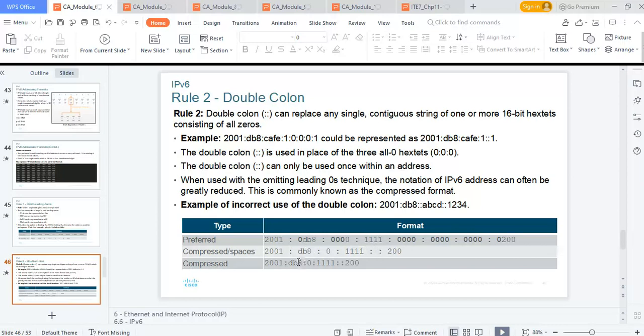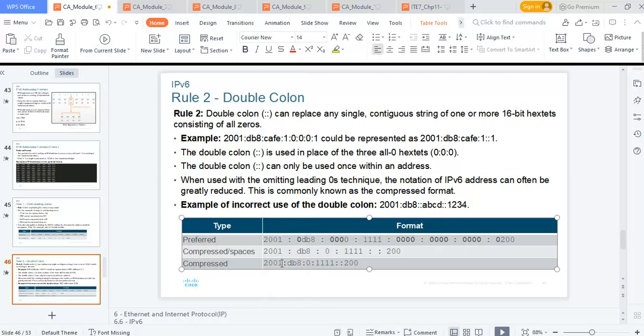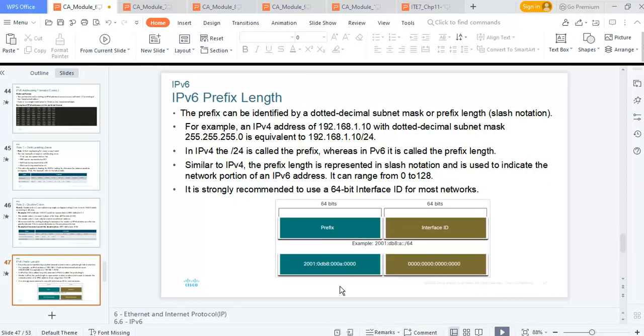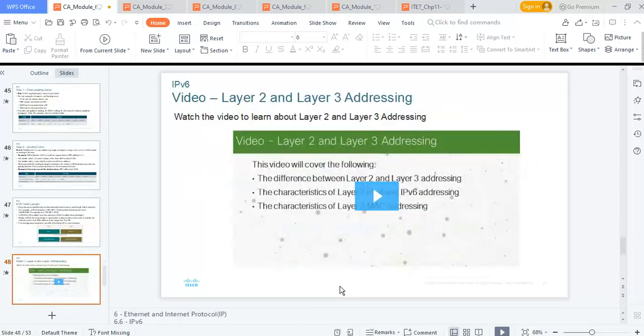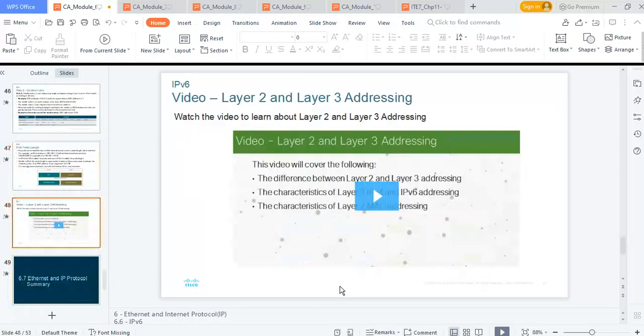At the end of the day, I've shortened it and I have this as the compressed version of the IP version 6 address of this long one. Most of the time IP version 6 addresses are not written like this, they're written this way. But this is just a process to tell you how to compress.